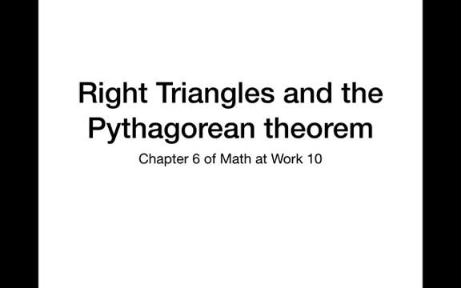All right. So, like I said, we're working with right triangles today and looking at the Pythagorean Theorem, which might be familiar to some of you, might not. I'm not sure where you're at with this, but we're going to go over it anyway. If you're thinking about textbooks, we've done chapters 1, 2, and 3 at this point. We're skipping over 4 and 5 right now based on priority of what needs to get done. We're trying to prioritize stuff, and this would be one of the bigger priorities than chapter 4 and 5, so we're looking at chapter 6 right now.